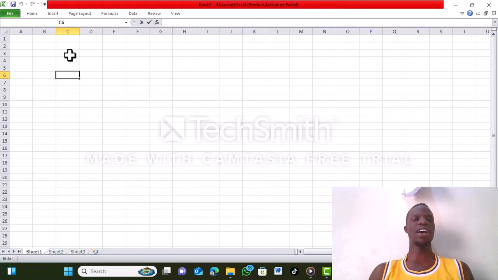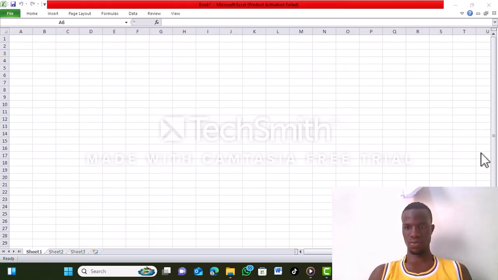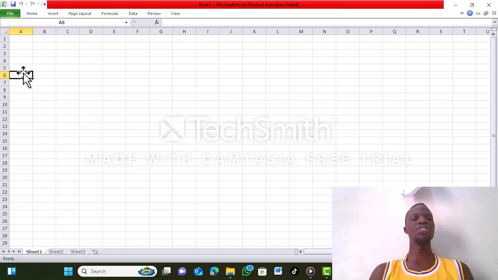So we have the active cell. The cell where you are, the cell which you are clicking at, is the active cell. Each and every cell that I click in is reflected here. Like here, this is cell B2. So you won't get lost. The cell where your current cursor is will always be reflected.